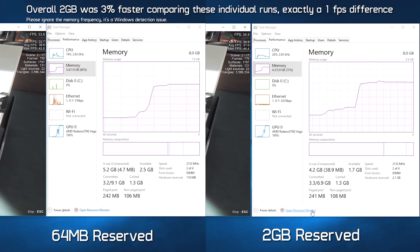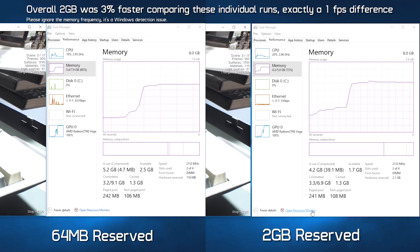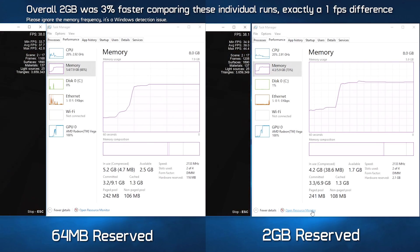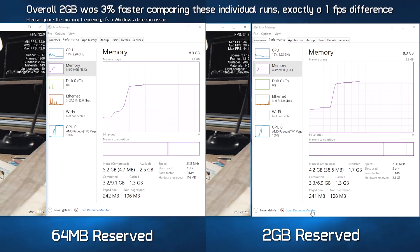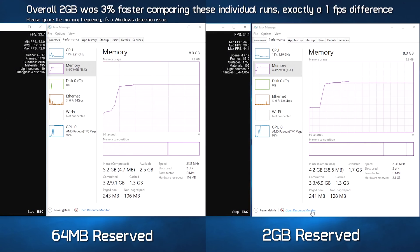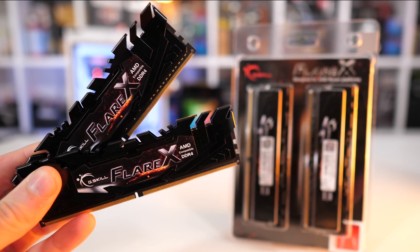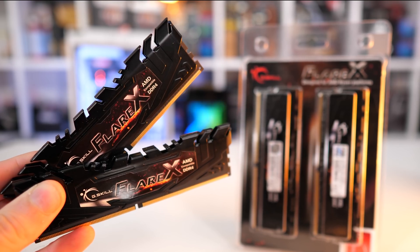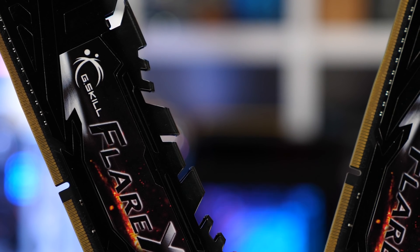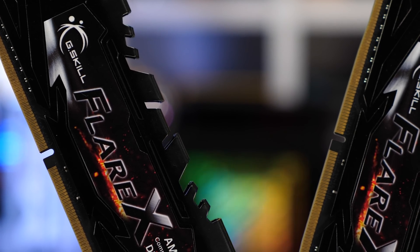Note that 64MB might be an extreme example — maybe err on the safe side and set it to 512MB, or go with 64MB and wait until you run into an issue. If you do run into an issue, let me know because I'd like to investigate. All you have to do is reset the system, increase the allocation size, and boot back into Windows. Since most APU users will be using two 4GB modules for 8GB capacity — especially those buying the Ryzen 3 2200G for $110 US — those users will want to save as much memory as possible, and telling them to lop off 1 or 2GB seems like really bad advice.